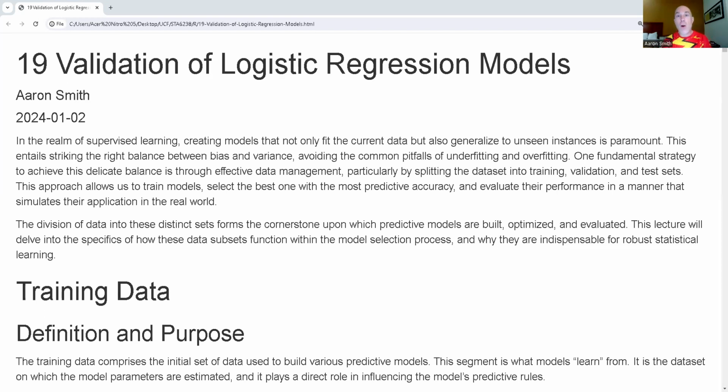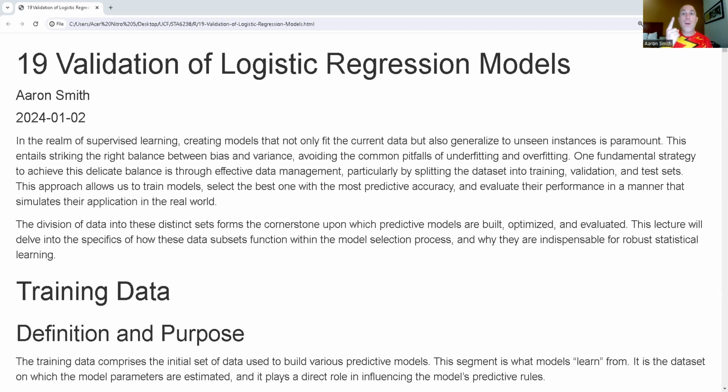So how we typically do this in machine learning is that we're going to partition our data into three different subsets. When I say partition, each observation that I have goes into exactly one of three subsets, and we don't leave anything out. So we're going to have three subsets: training, validation, and test.